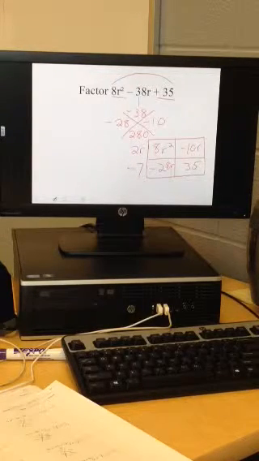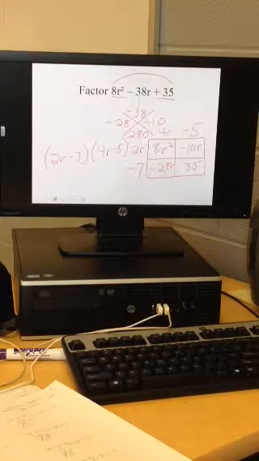All right, what about these two? What's the biggest thing that goes into those two? Okay, positive 4R. But now when I switch to this one, the first number's negative, so we're going to take out a negative something. Negative what? Negative 5, very good. So there's our answer: 2R minus 7 and 4R minus 5. Again, the order of those two doesn't matter. You could do 4R minus 5, 2R minus 7. It's the same thing.